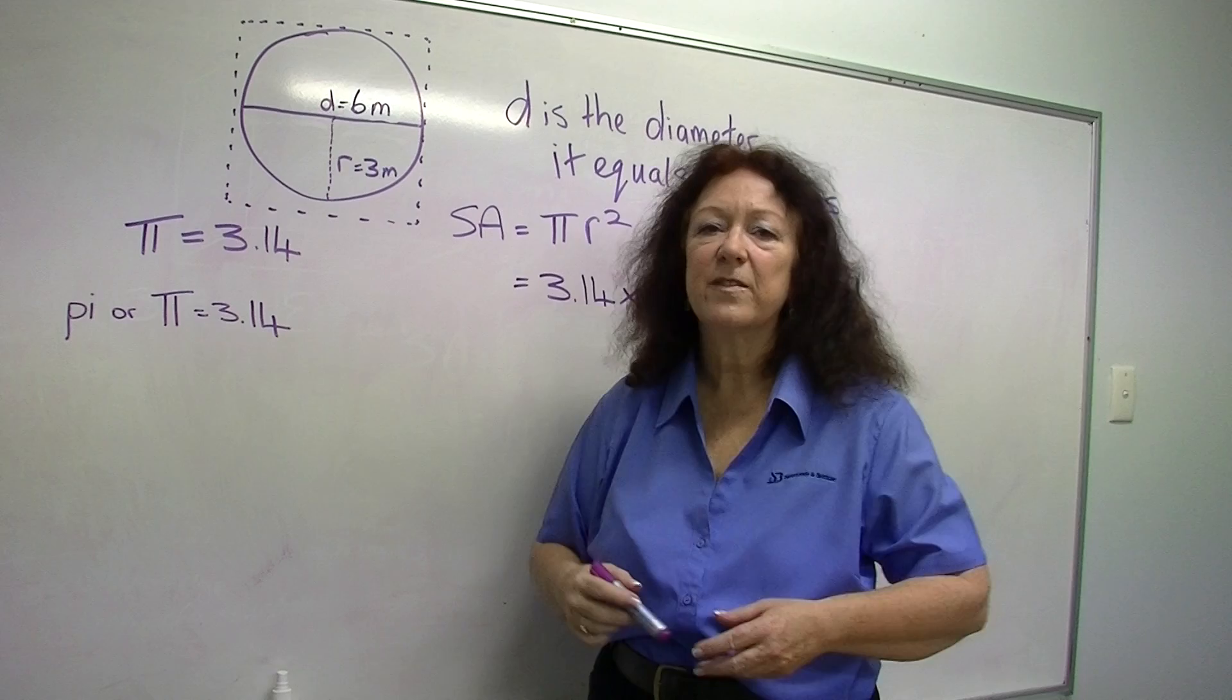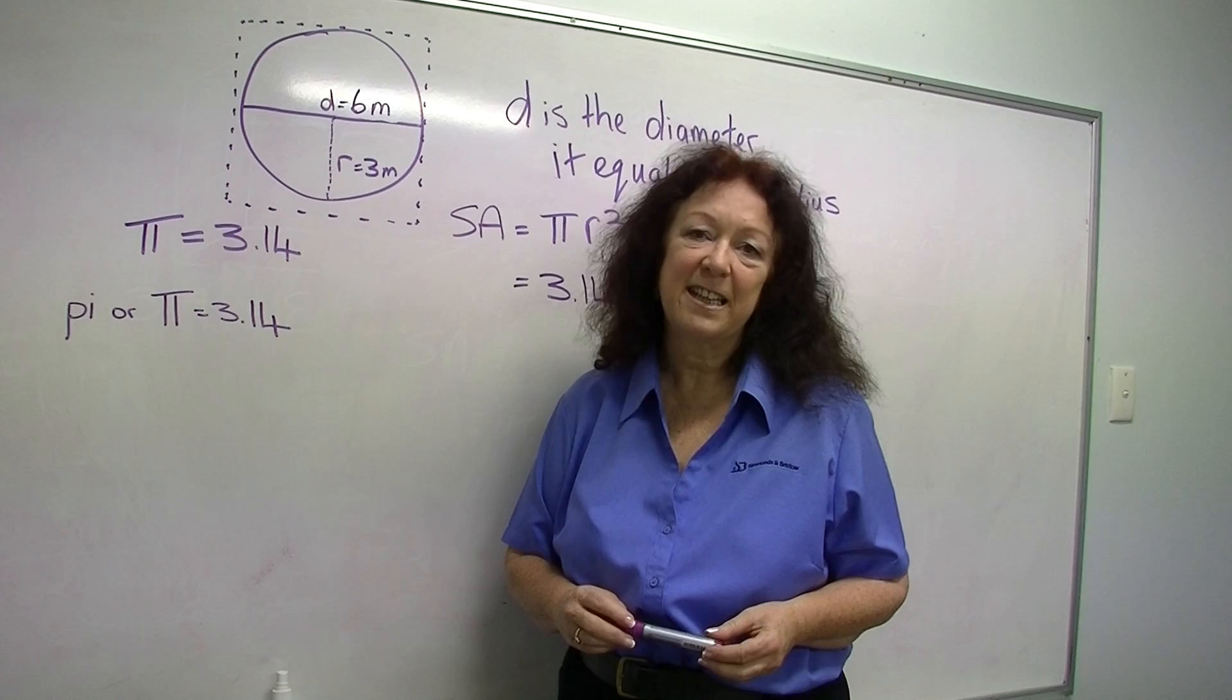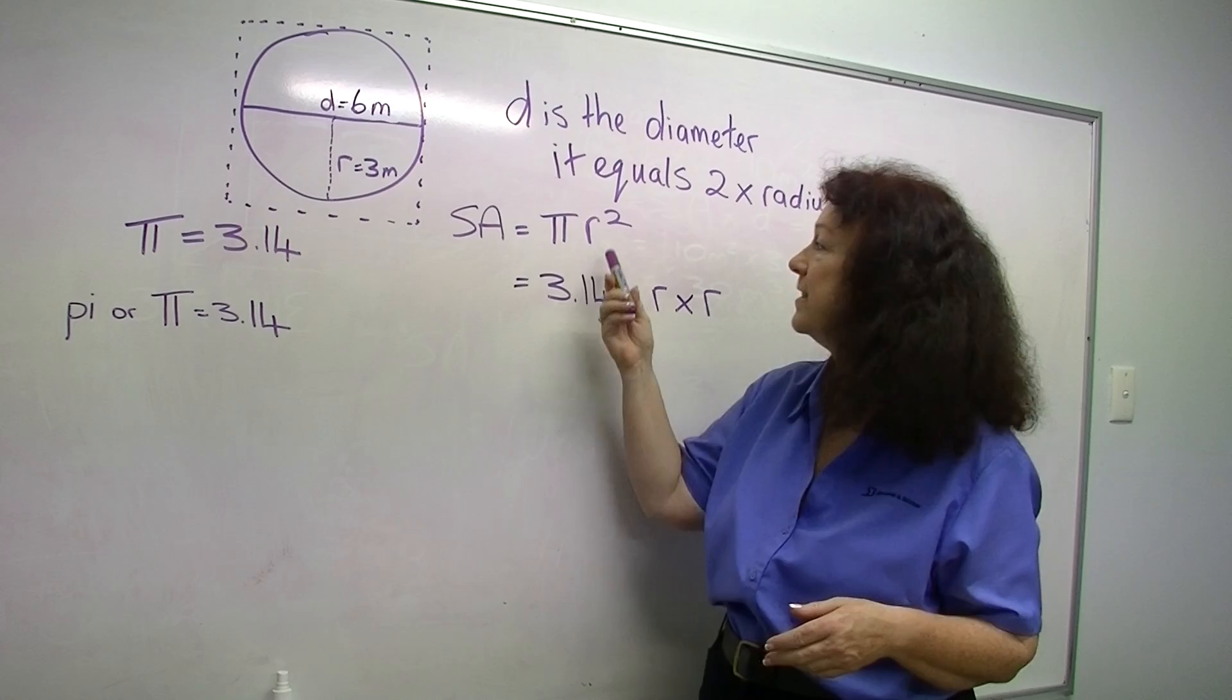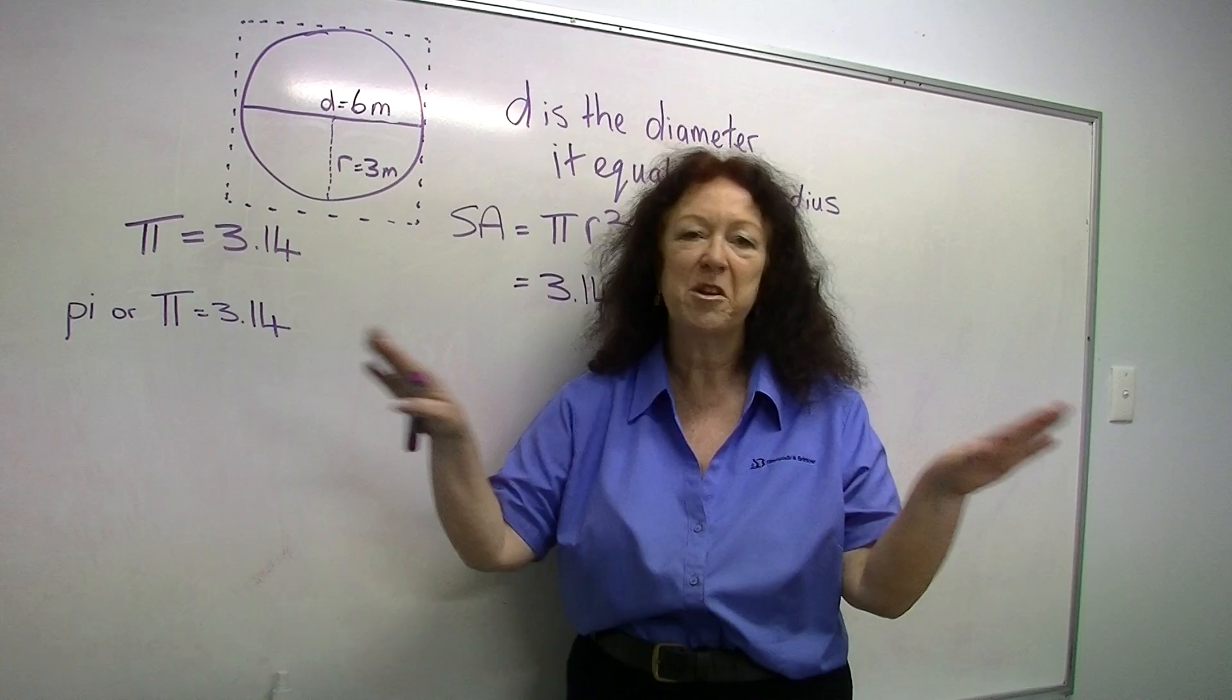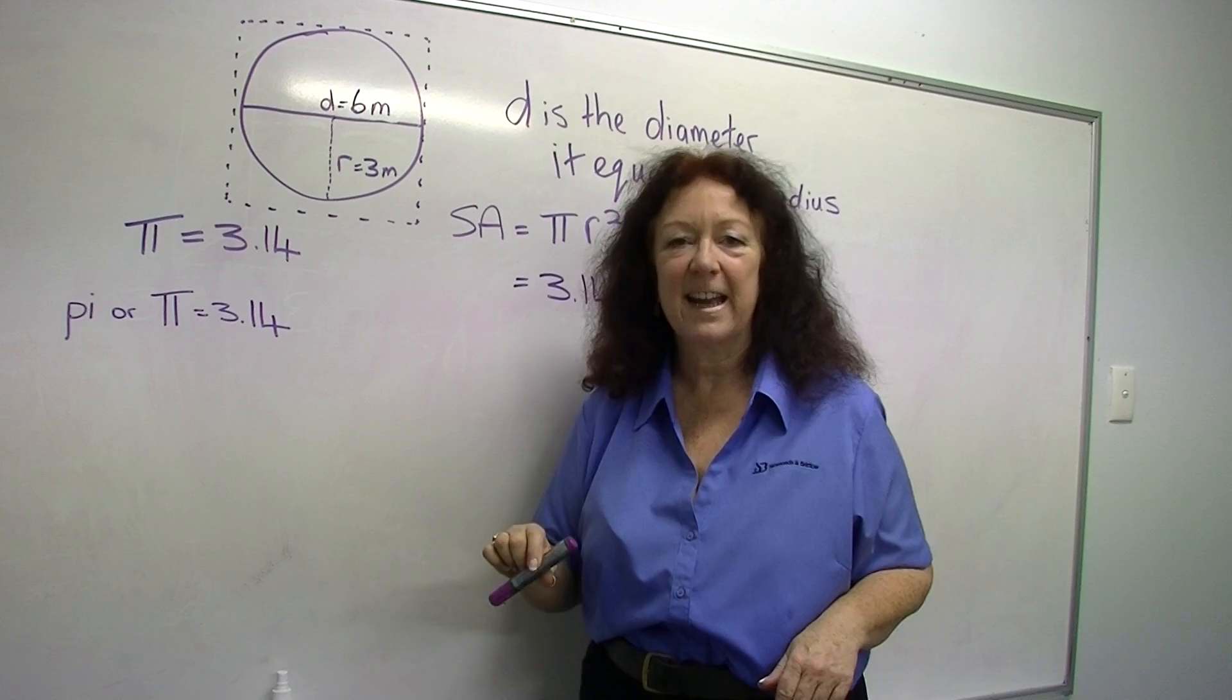There's two ways of doing the calculation. You can either use the diameter or the radius in your calculation. I find the diameter version gets a bit confusing when we start getting into the squared version because you've got to remember to do division as well. So let's not do that. Let's just keep it nice and simple and work with our radius.